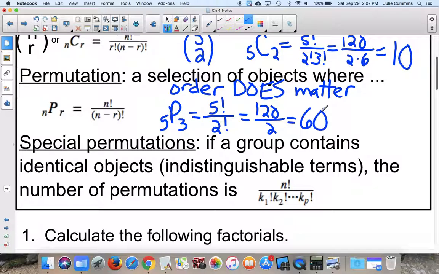The last one is maybe a new one that you haven't seen before. It's called special permutations. This is if we have a group of things, and some of them are identical, they have indistinguishable terms in them. In that case, the formula is n factorial, and then the k's are the number of indistinguishable terms. We're going to do an example of that at the very end of the notes. It's similar to the permutation where order matters, but it's if you have identical objects in your group.